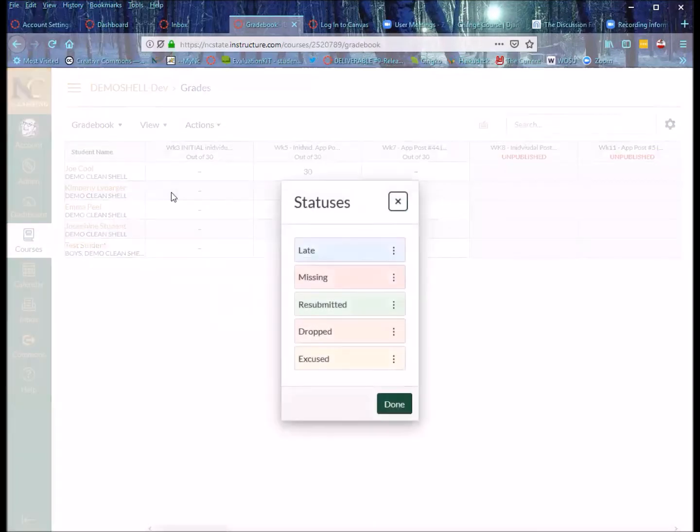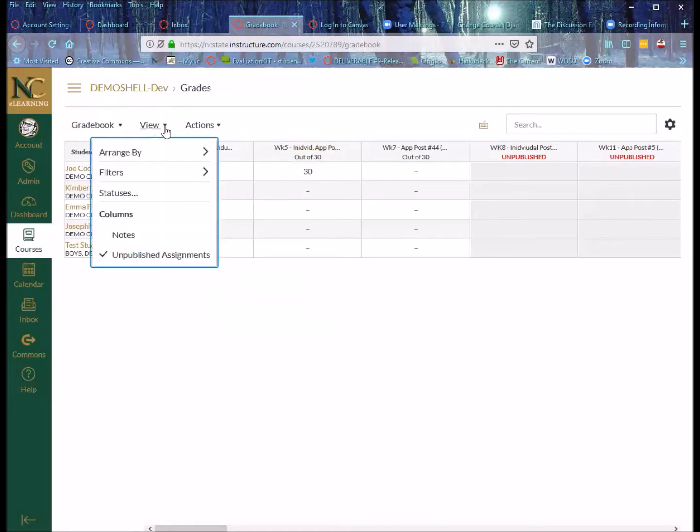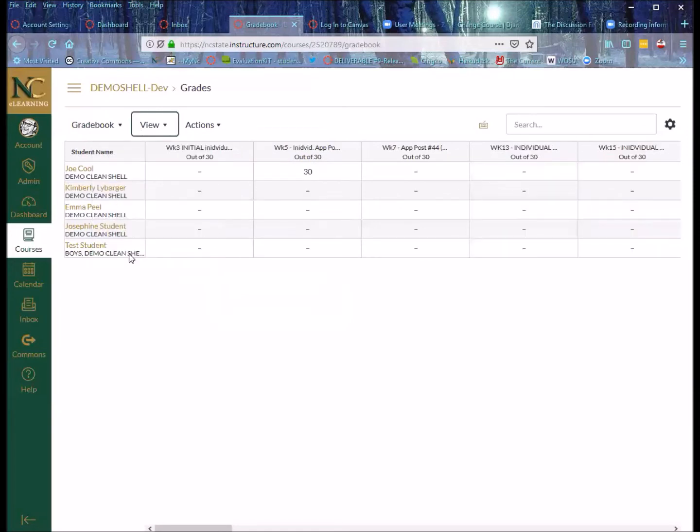Now I can also view by statuses. So if I just want to see things that are late or that are missing, I could do that and just select those. And likewise, I can now include my unpublished assignments, which I could not do before.